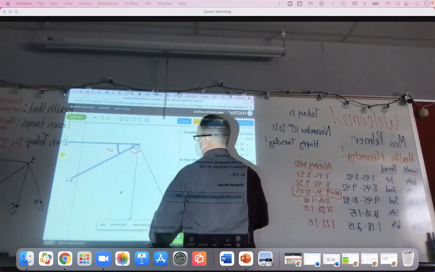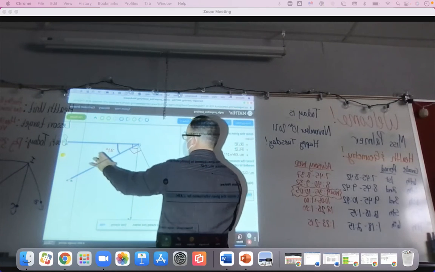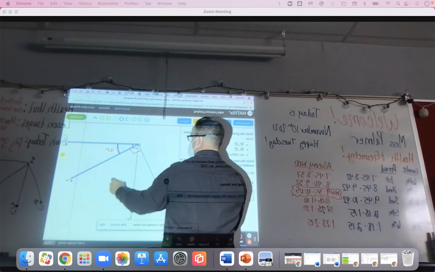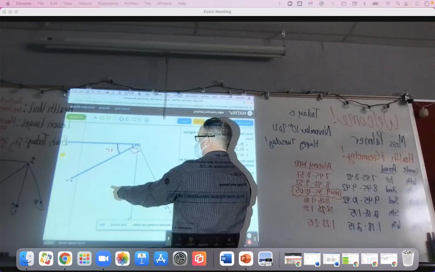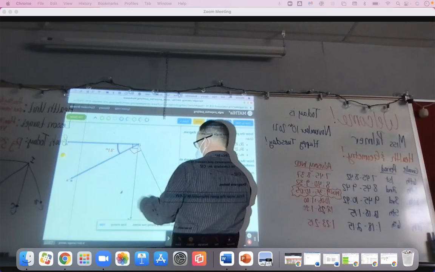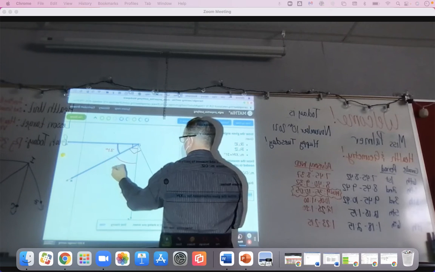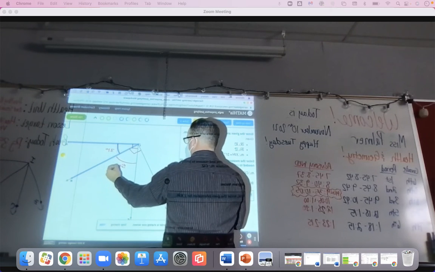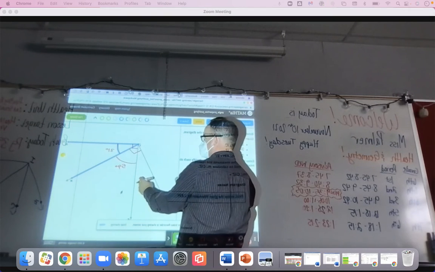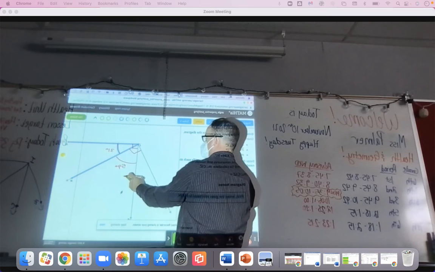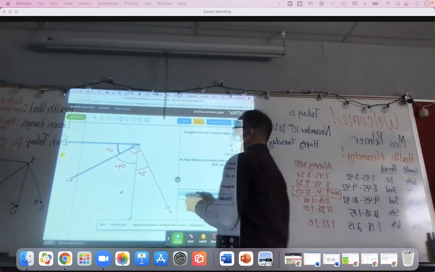One of the things we need to recognize is that these two angles make how much? 90. These two angles make how much? 90. And they share this angle here in the middle. Yeah? Yes. So let's run through this process real quick. If these two make 90, what does this one gotta be? 59. And if these two make 90, what does this one have to be? 31. 31 plus 59 is 90, yeah?